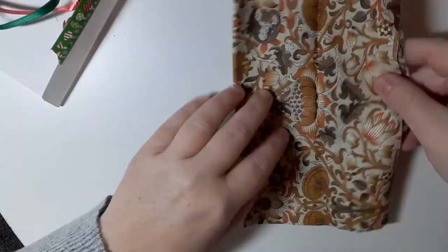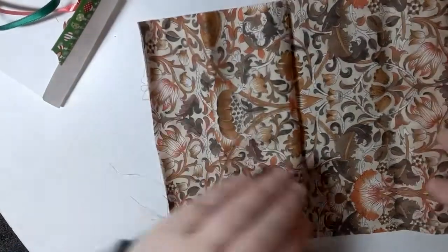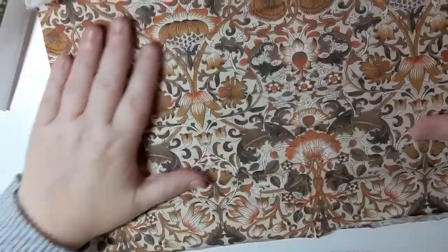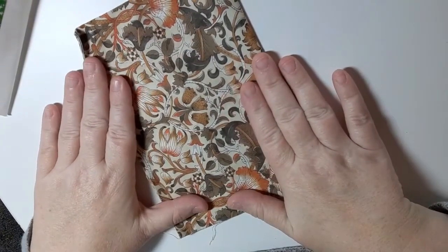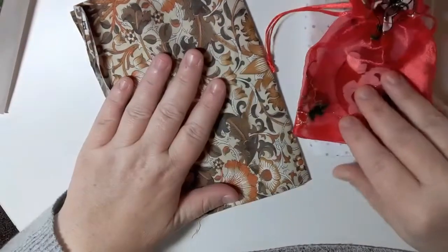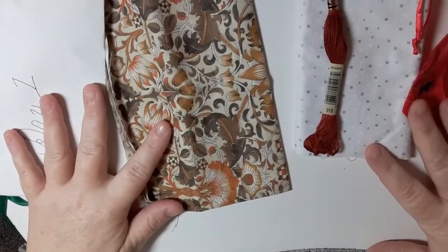Oh, look how pretty. Oh my goodness, this will look so good with my fall finishes. Oh my gosh, it's so pretty. Thank you, Vicky, so much. Oh my goodness, y'all. That is so pretty. This will look so, so good with my fall finishes. So I got fall finish fabric, Christmas finish fabric, DMC. Thank you, ladies, so much.